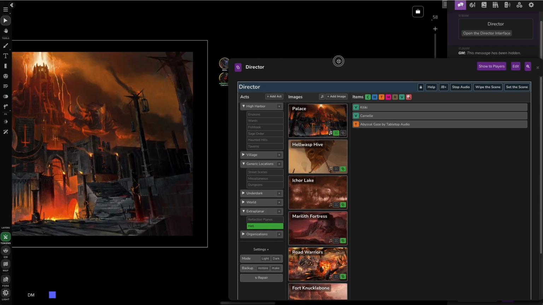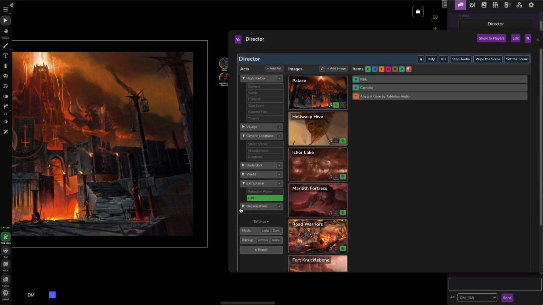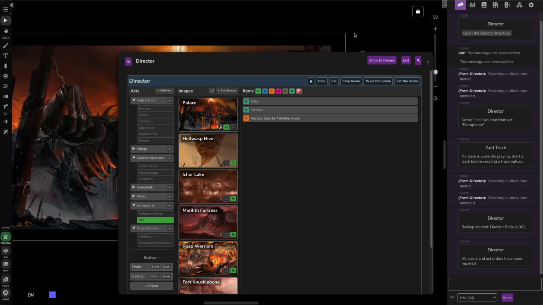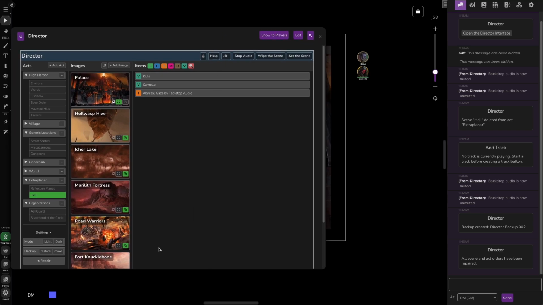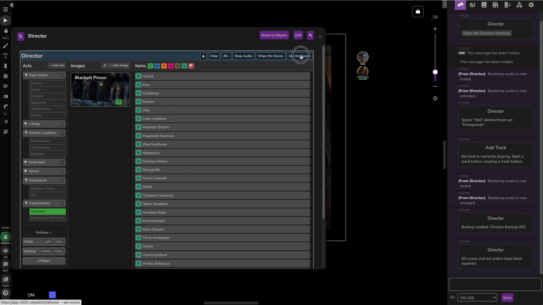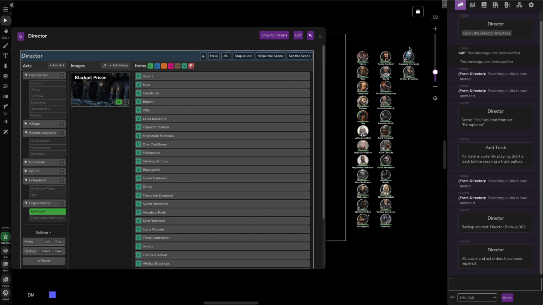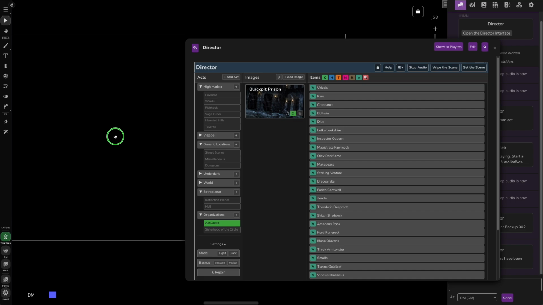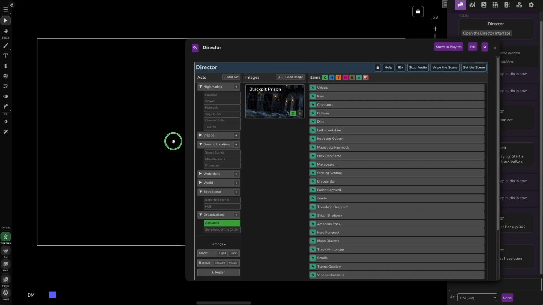If you have a scene with a lot of characters, it will, let's see here, I have an Ashgard campaign that uses an awful lot of NPCs. There's a small group for every precinct house. If I set that, you can see there's a ton of characters in here. Let's go ahead and set that scene. It'll go ahead and it'll wrap if there's too many to fit comfortably. Let's go ahead and wipe that scene. And that is basically the idea behind Director.